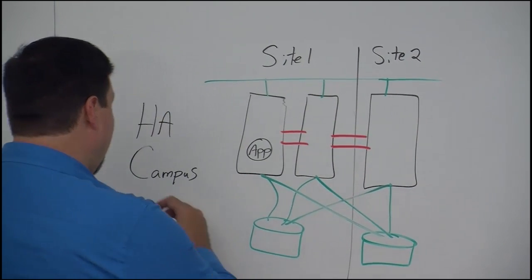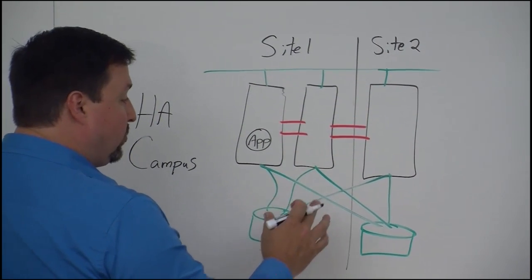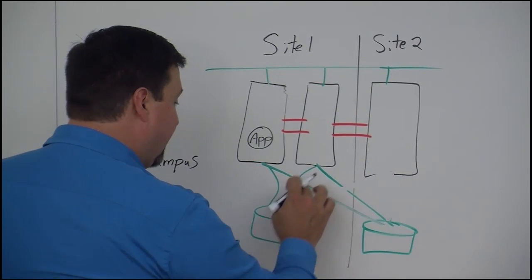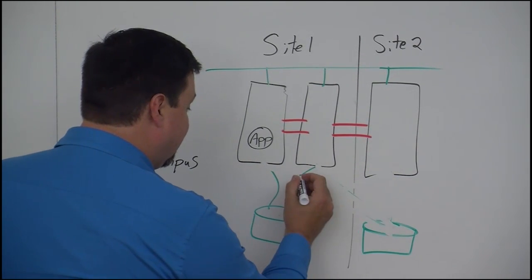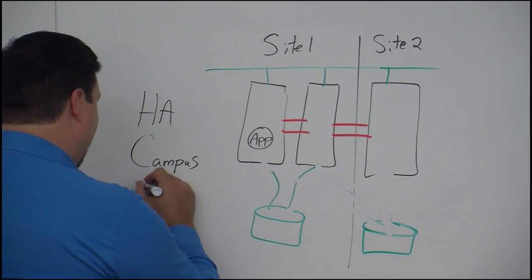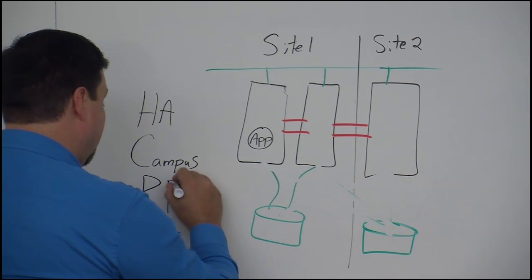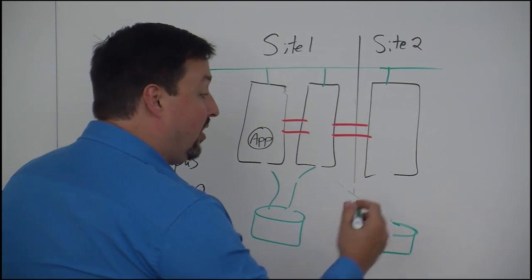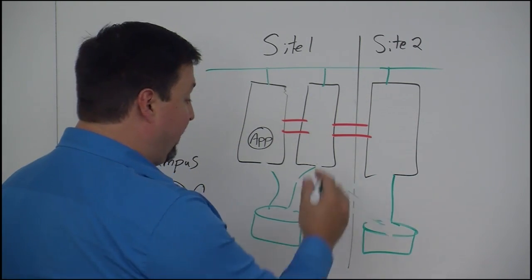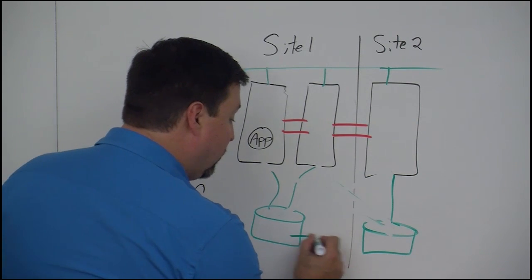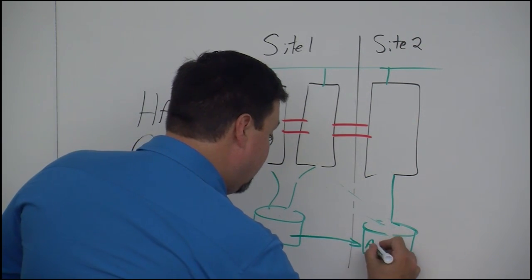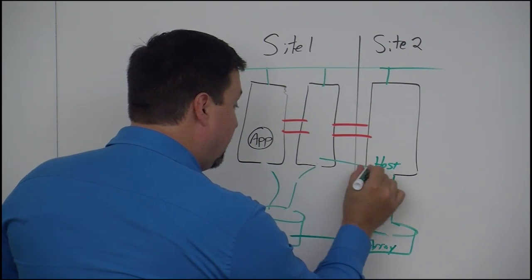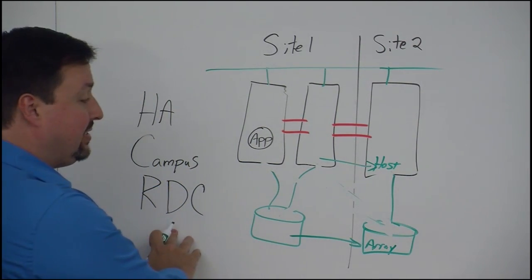Correct. If customers don't have that relatively short distance but still would like this clustering, removing the connections to both sets of disks, you still need those disks, but now we're going to talk about a replicated data cluster. So rather than the storage mirroring, where everyone's connected to all the storage, now you still have that same connection, just locally. You can either do that at the array level or at the host level. This is the replication you're talking about? Correct. The replication, replicated data cluster.